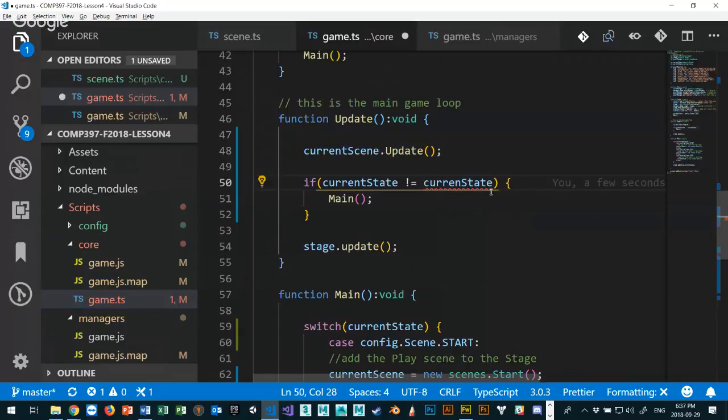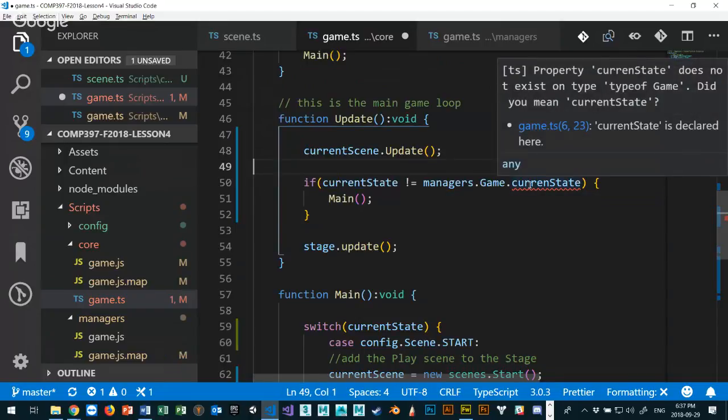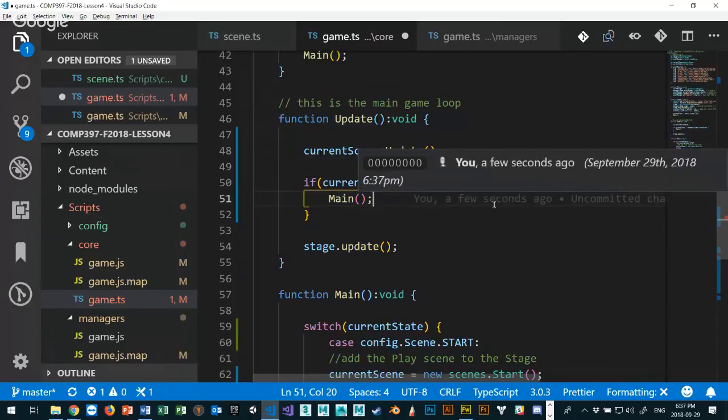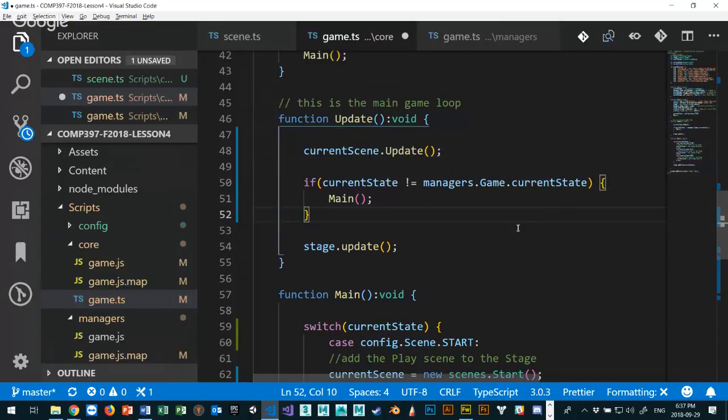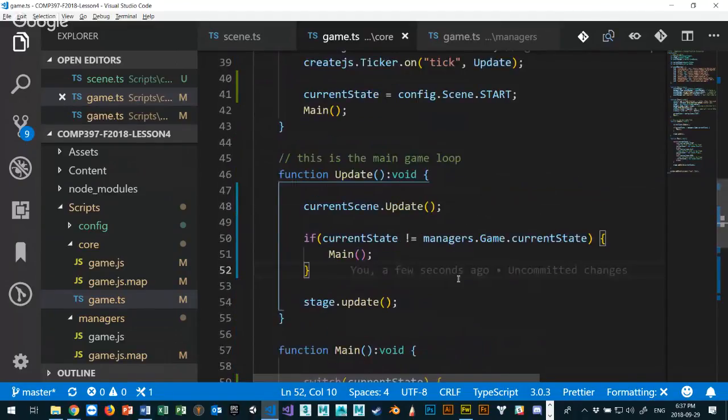So I can compare it like this: if that is not equal to managers.game.current state, if that's not true, then go to main and do this thing again. That's what I wanted to do. So this is the check, my friends. If my current state is not equal to managers.game.current state, then do something else.